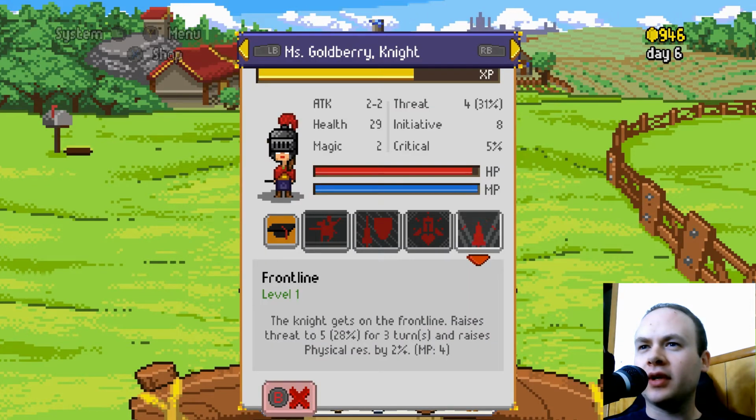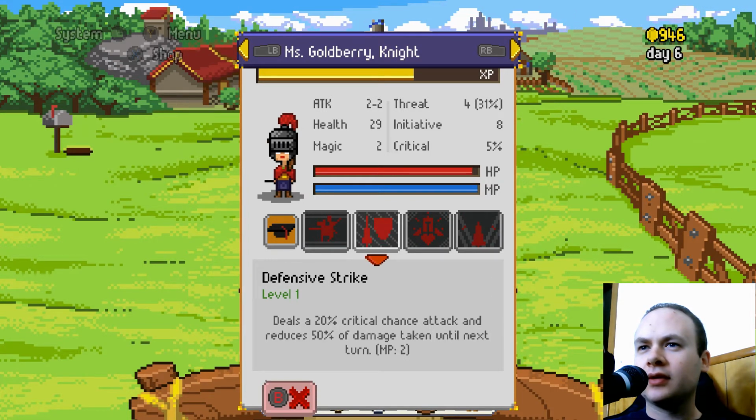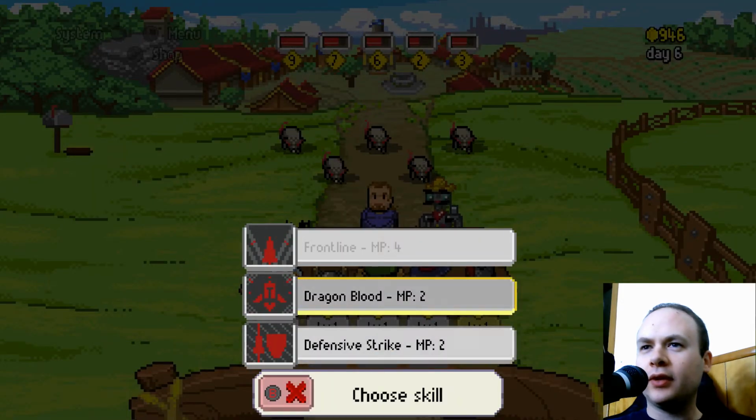Gets on the front line, raises threat and physical resistance. Attacks and steals 20% HP. 20% critical chance attack and reduces 50% of damage taken until next turn. Okay. Might be willing to... Oh, can't even do frontline for lack of MP. Huh.